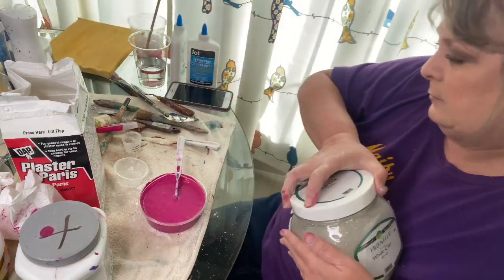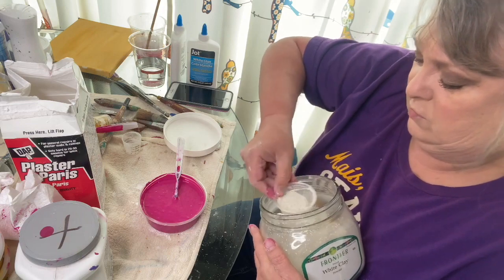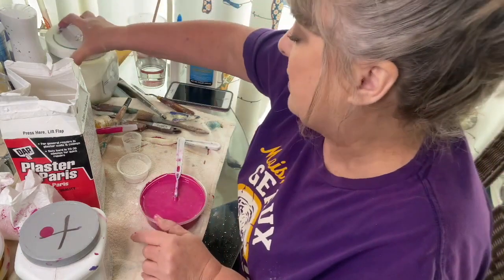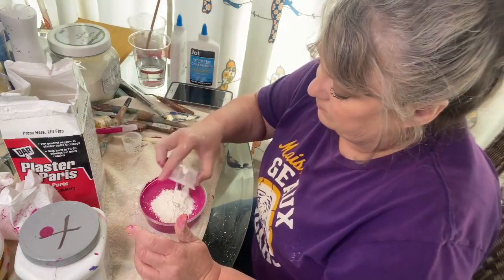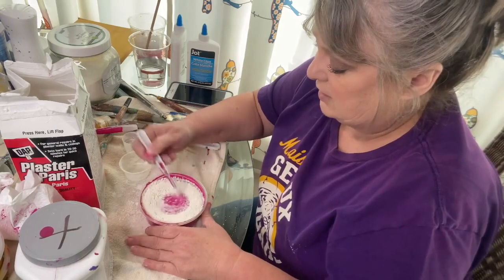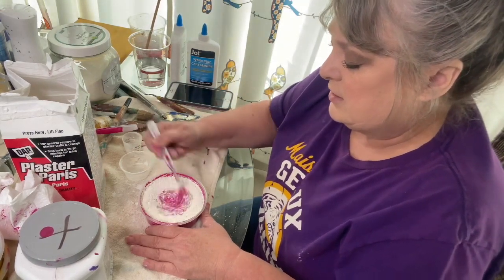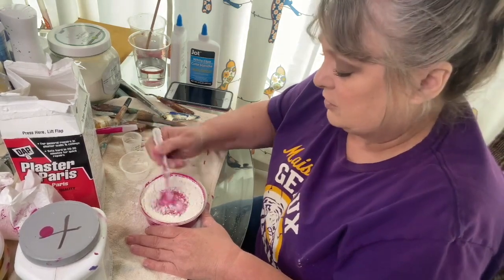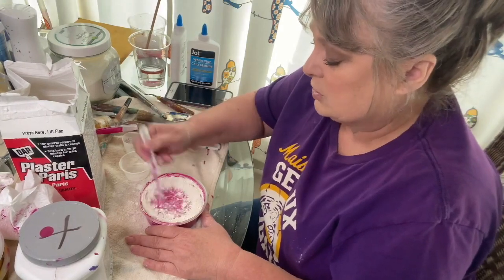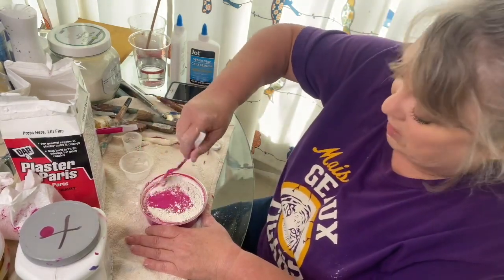Now we're going to put the same amount of clay in there. Even though we'll have clay in it, that doesn't make this necessarily a clay-based paint — it's still going to be an acrylic-based paint that has clay and chalk and other minerals in it. There are other minerals in this besides just the calcium carbonate. But it will give it those properties that make it go on thick and rich and have really good coverage and stick to most anything. And because we're using a base of acrylic latex paint rather than just straight pigments and water, it's still going to have those properties.